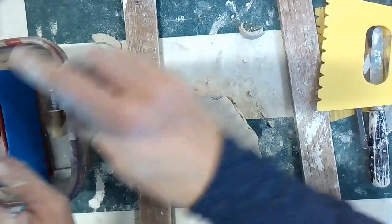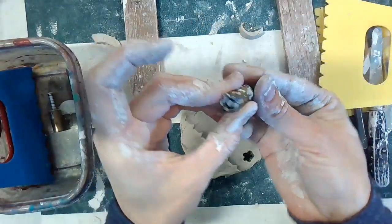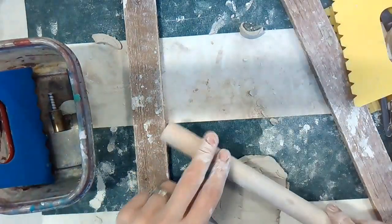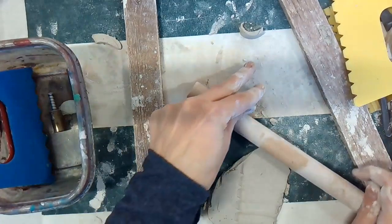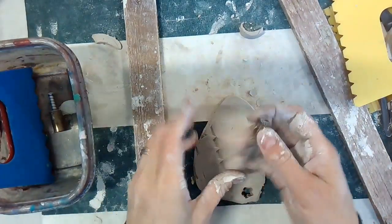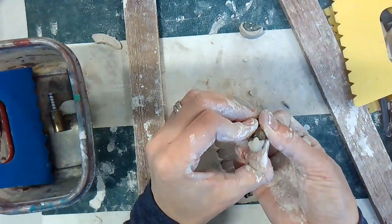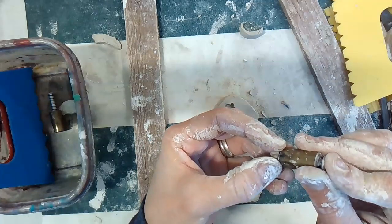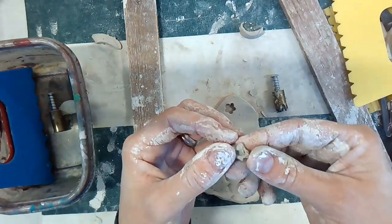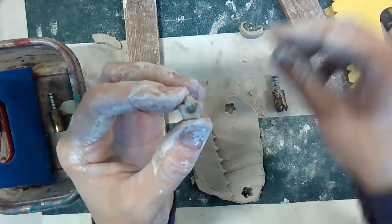I also have these little punch shapes. It punches the shapes. I haven't quite used them too much, but I think you need a bit thinner of a piece. And then just push it in just like a cookie cutter, and then it pushes it out. But it does make a hole in the center, so you'll have to experiment with those.